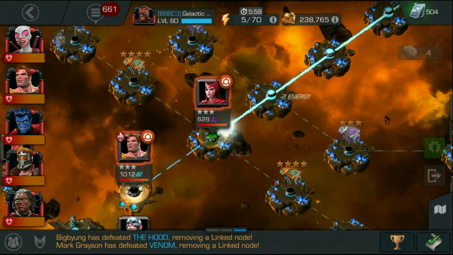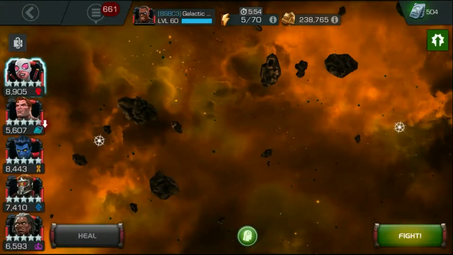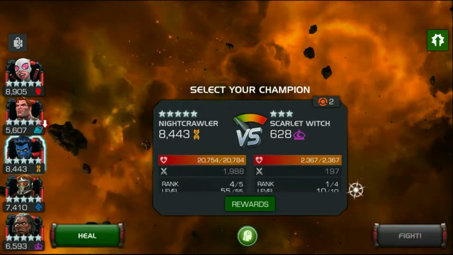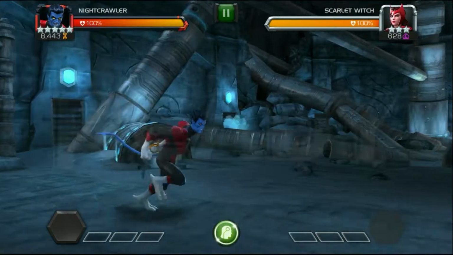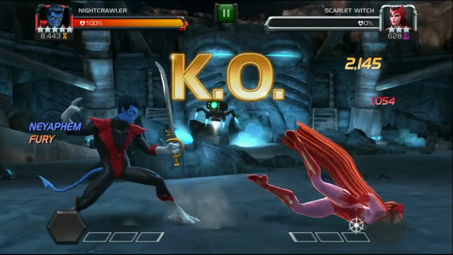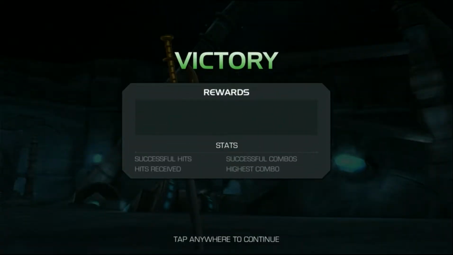Let me finish this off real quick. And matter of fact, we could use Nightcrawler right here. I'm going through the normal quest for the monthly quest right now, and my main purpose is to get that T1 Alpha, but it also gives me ISO, gives me gold, and that's on auto fight. So these fights are going to be a lot easier.